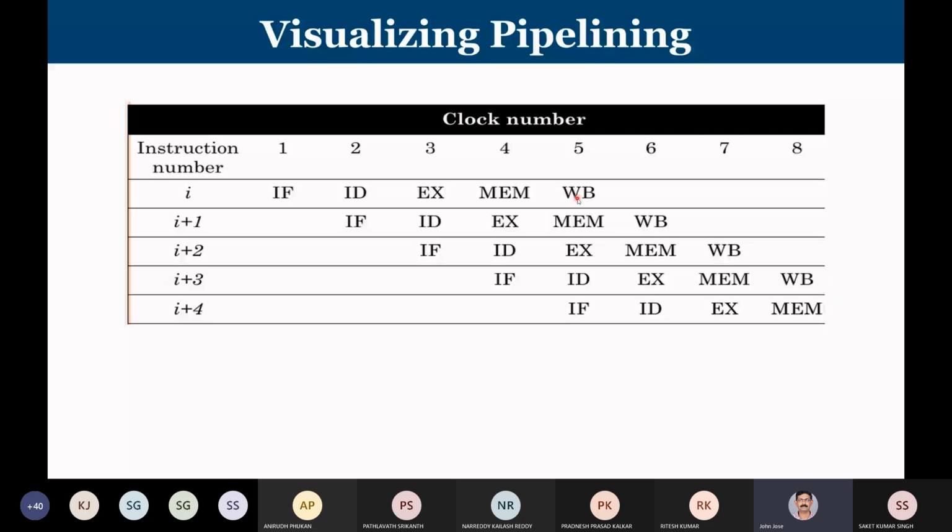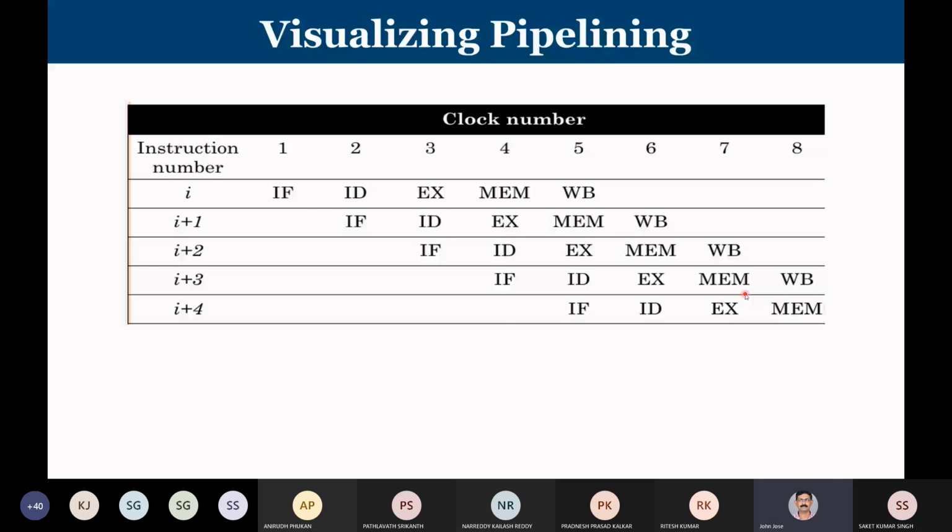Now look at the throughput. In an unpipelined design, I can start the next fetch only at clock cycle number 6. But here I am not waiting for the first instruction to get over. I am starting the execution of the second instruction before completion of the first one. At any given point of time, there are 5 instructions in a partially executed state. This technique by which you partially overlap the execution of instructions is known as instruction pipelining.